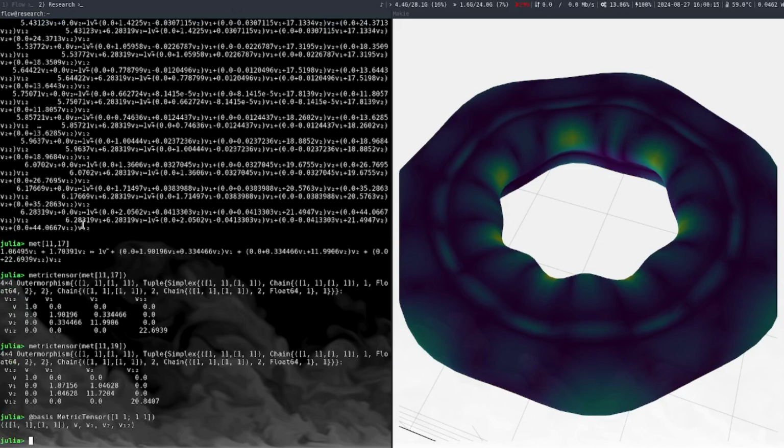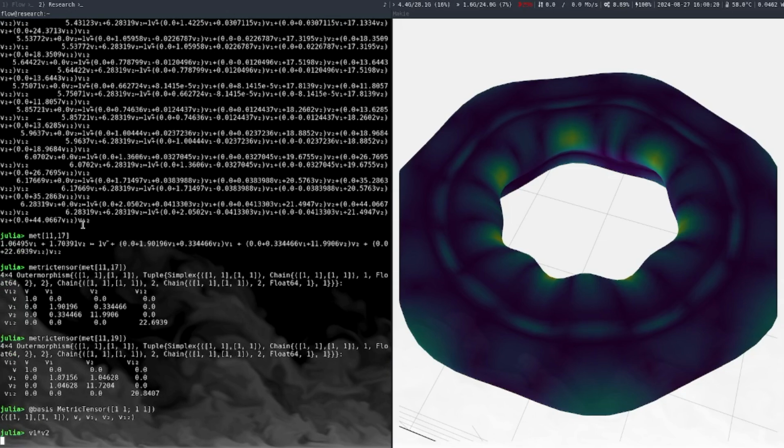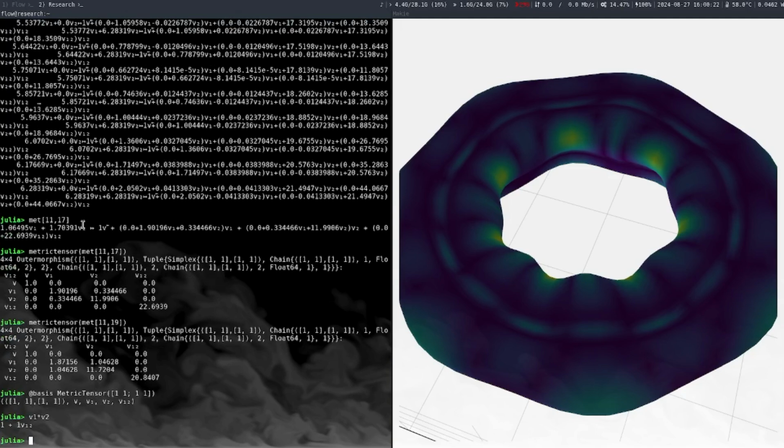Now we've got kind of this strange geometric product that when you do v1 times v2, you get 1 plus v1 2. And that's when it's 1 1 1 1. But we're actually dealing with a fully general metric tensor at every point with not just 1 1 1 1, but any values.